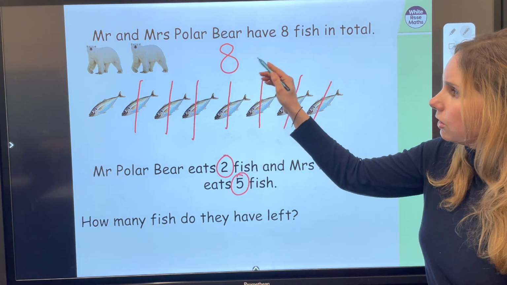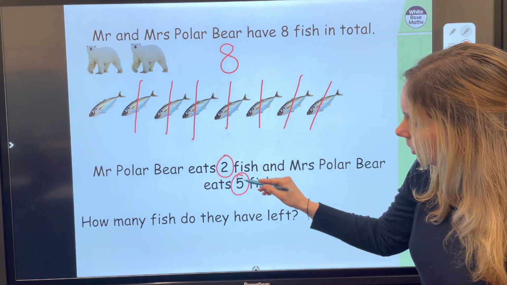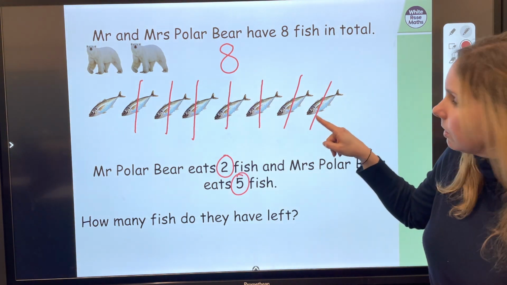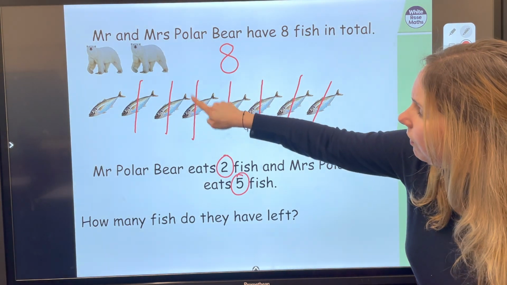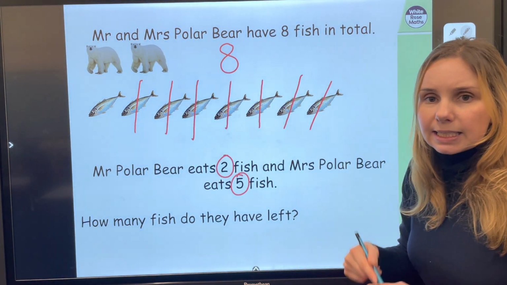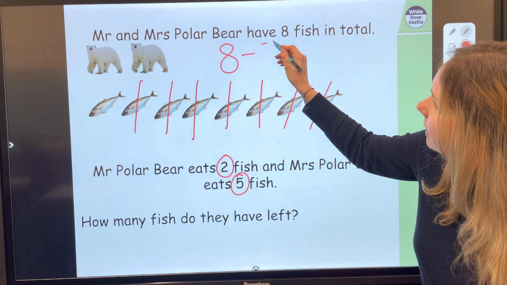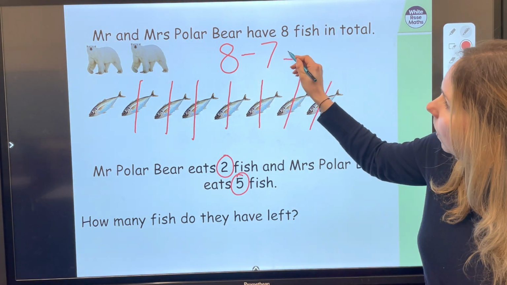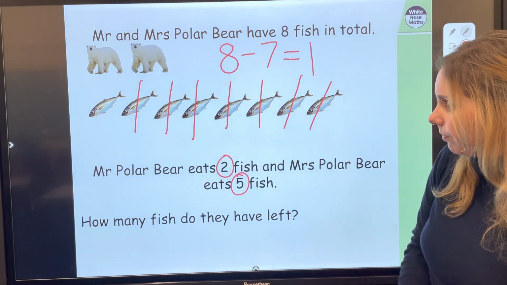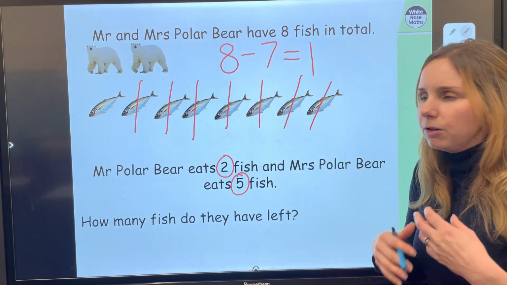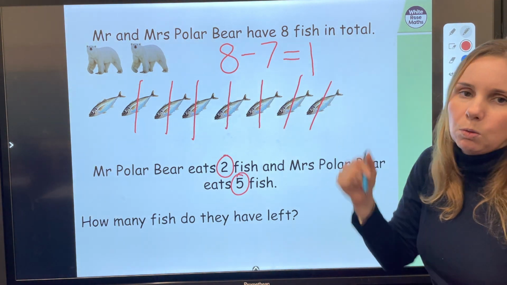So I could write 8 subtract 5, subtract 2 equals, but I'm going to put these 2 together because let's see how many we subtracted all together. 1, 2, 3, 4, 5, 6, 7. I can see that I've crossed 7 out all together. Subtract 7 equals, and how many are we left with? 1. Okay, so it's about using what we know about how many did we cross out, write that number equals 1.